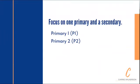The human brain is designed so that we can typically focus on one or two things at a time. You cannot focus on all 5 areas at a time. If you have a big team, you could assign somebody on your team to have a different motive or primary motive within their department, but it should still move the needle on what the company's primary motive is right now. So as difficult as it is, and as much as we don't like to, we have to focus on one primary and one secondary for a period of time.